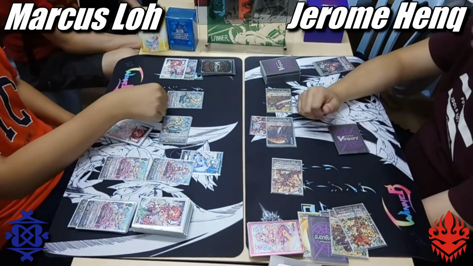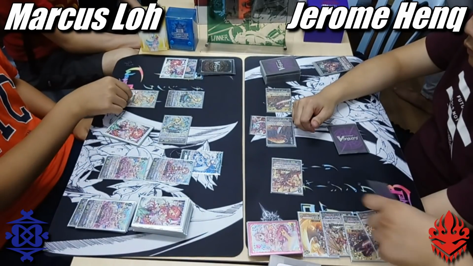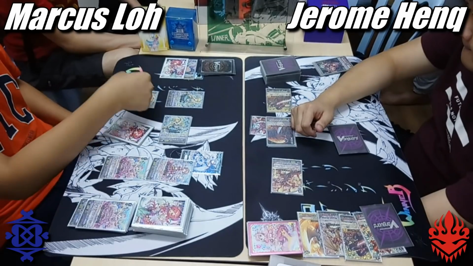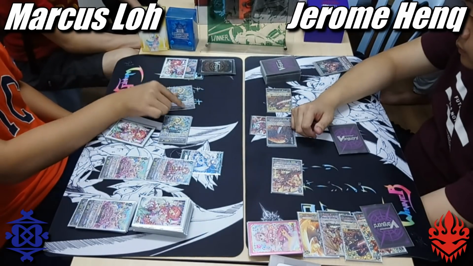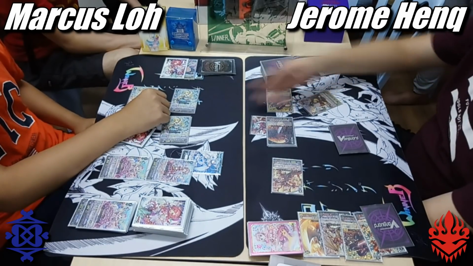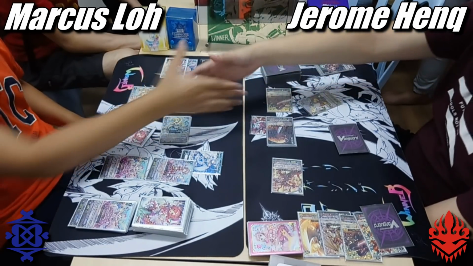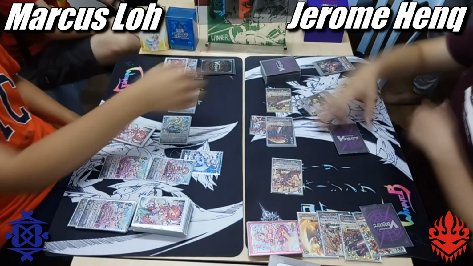So we can see Jerome takes 2 damage since Marcus checked the crit, and here Marcus is thinking about the attack patterns, or I think he's asking for all the powers, because Kagero does add that extra 5k power. Also, being able to boost is pretty huge, but unfortunately Jerome has to take that, and that's going to be game. So Marcus is the winner of the 2-deck VGCS for this time as well.